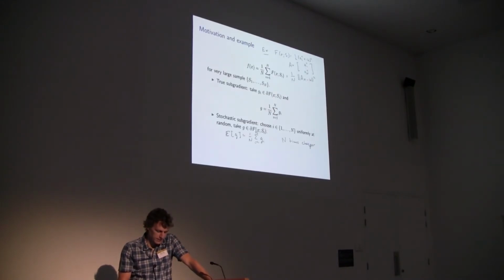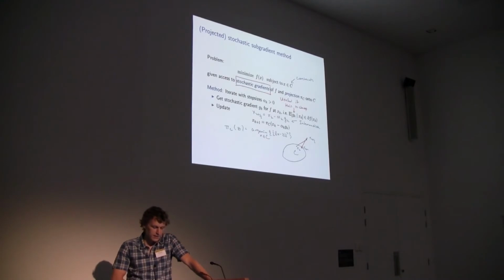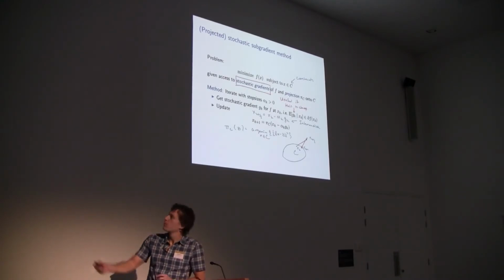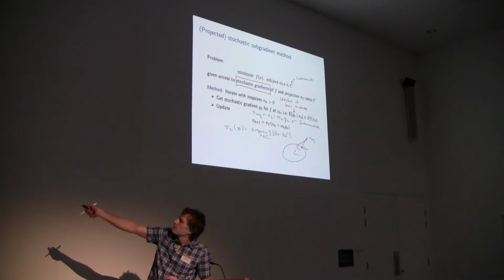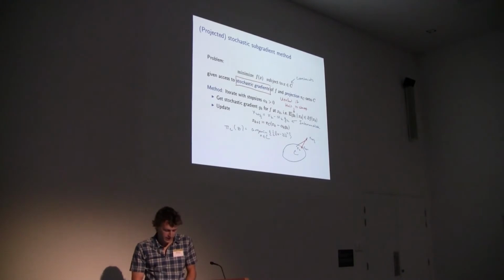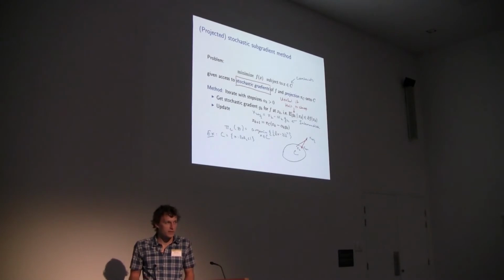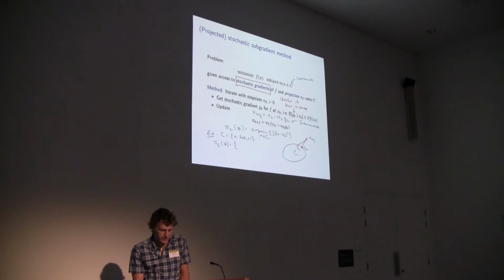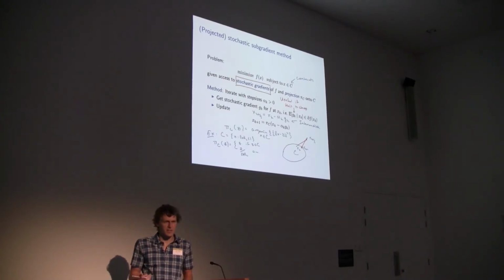Let's go back to that projection slide. I have us doing this projected gradient method where we compute this projection, and in a lot of instances this is pretty cheap. One example: suppose that C is the L2 ball, x such that the 2-norm is less than or equal to 1. Then projections onto this set are quite easy. The projection pi_C of a vector z is either equal to z if z is in C, and z divided by its L2 norm otherwise. So this is an easy projection.